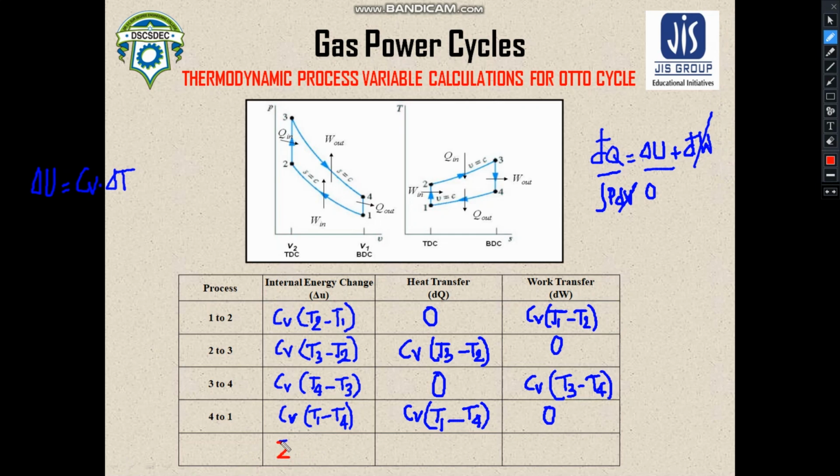To validate the first law of thermodynamics, the internal energy change for all the 4 processes of this cycle will be simply 0. You can check it by yourself, and you will see that the change of internal energy is simply 0. Another important thing is that the sum of all heat transfers would be equal to the sum of all work transfers. You can check this too and you will find the same thing. So with this, we will now move on to the discussion of efficiency.